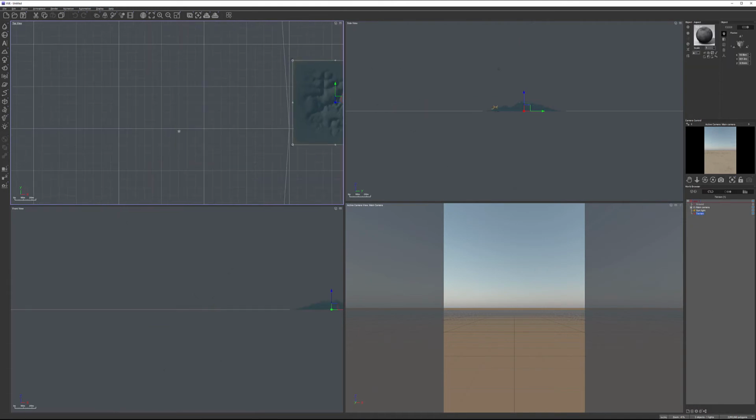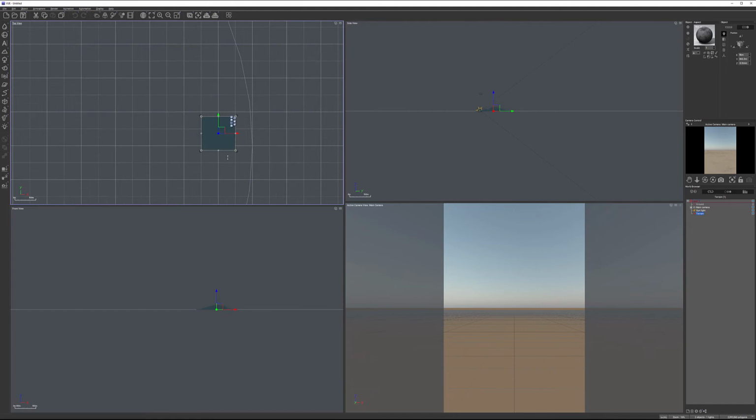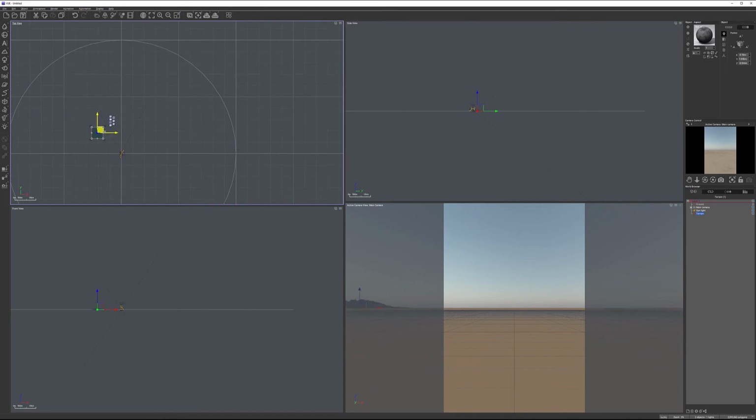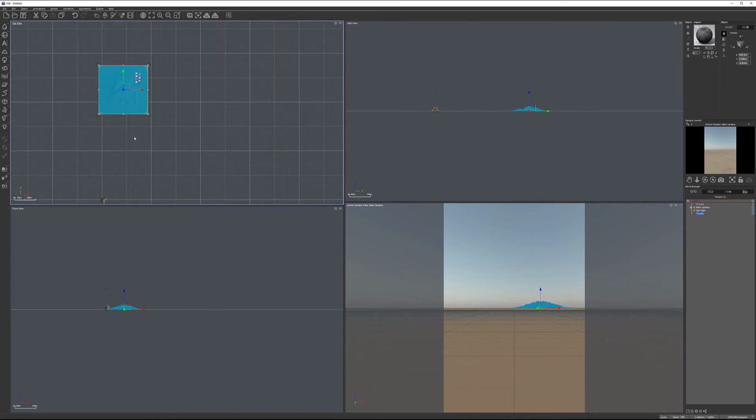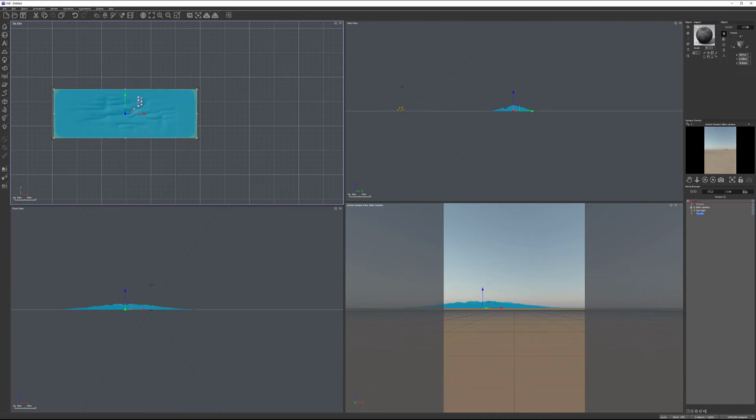And we have our terrain. We'll put it on the back. I'm going to stretch it, and you can see how it's stretching on the back as well. So let's do it this way.